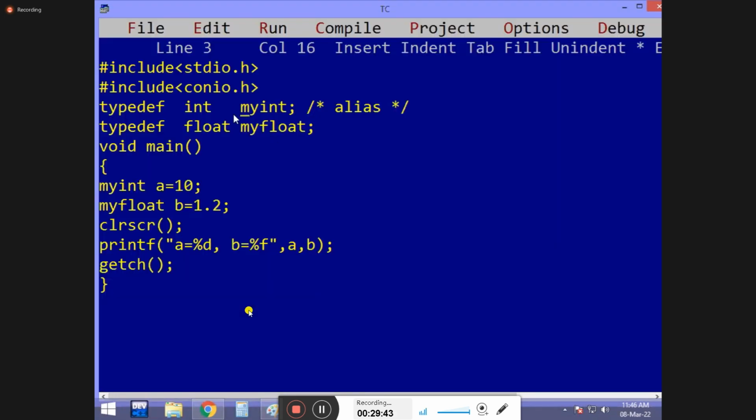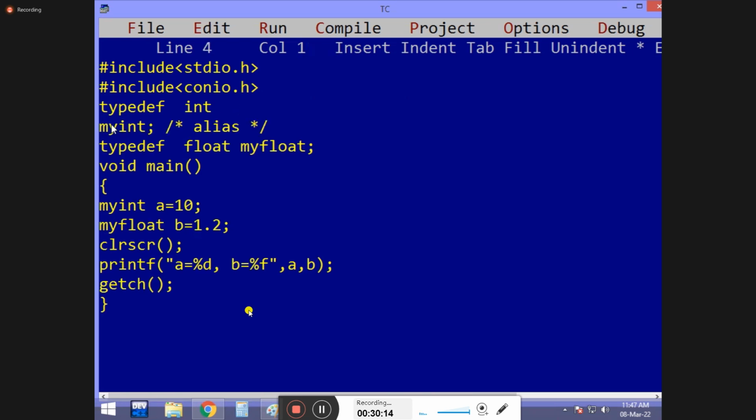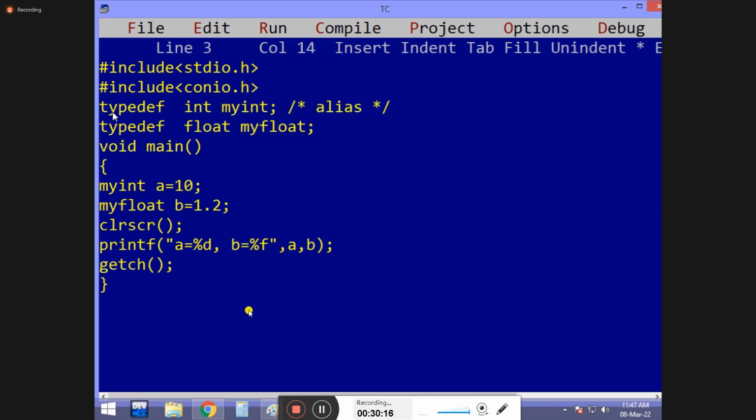Next. Now tell me, guys, integer and float, what are they first of all? Data types. Integer and float, are they existing data types or new data types? Then my integer, my float. New names. Very good. Okay, new names they are. Now what happened is, for existing data types, we are creating our own names by using which concept? Typedef, or not.